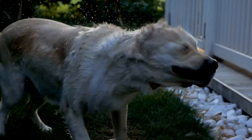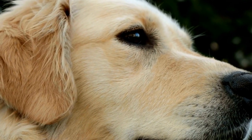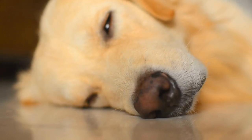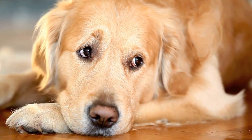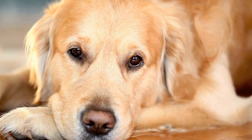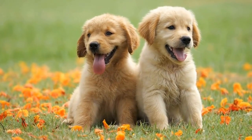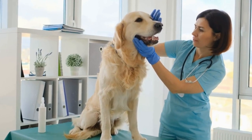Three: Paw Print Pottery — if you're a plant lover, why not decorate your plant pots with your Golden Retriever's paw prints? Choose terracotta pots, as they are porous and hold paint well. Use non-toxic paints and colors that complement your home's aesthetic. Dip your Golden Retriever's paw into the paint and press it gently onto the surface of the pot. You can create a pattern or scatter the paw prints randomly. Once dry, seal the pots with a clear coat to protect the paw prints. Place your favorite plants inside these personalized pots and watch your home come to life.